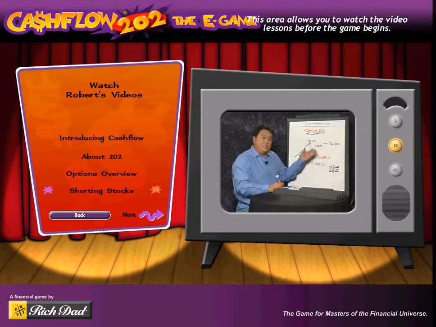So this is one way. It's like a nothing-down real estate deal. It's called making money without money. The price actually came down. They buy the shares back when it's cheaper, replace the 1,000 shares into the person's account, and keep the difference between the price they borrowed at and the price they bought at, and make $25,000. So this is an example of shorting the stock market.